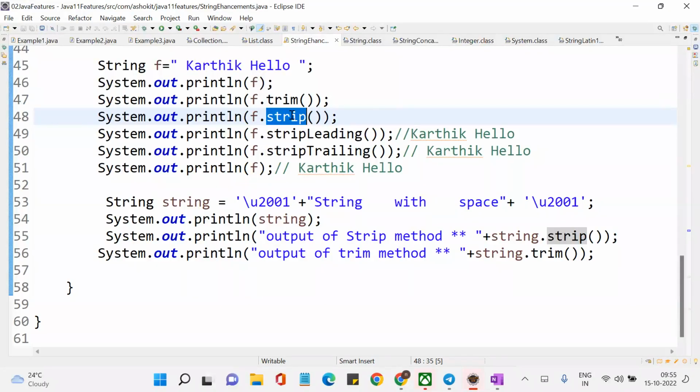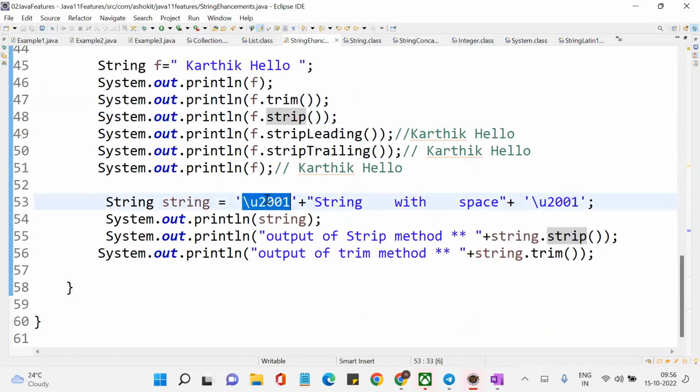But the trim method, present in the older versions of Java, treats any character whose code is less than or equal to U+0020 as white space. That may be wrong, which I have proved with this scenario.